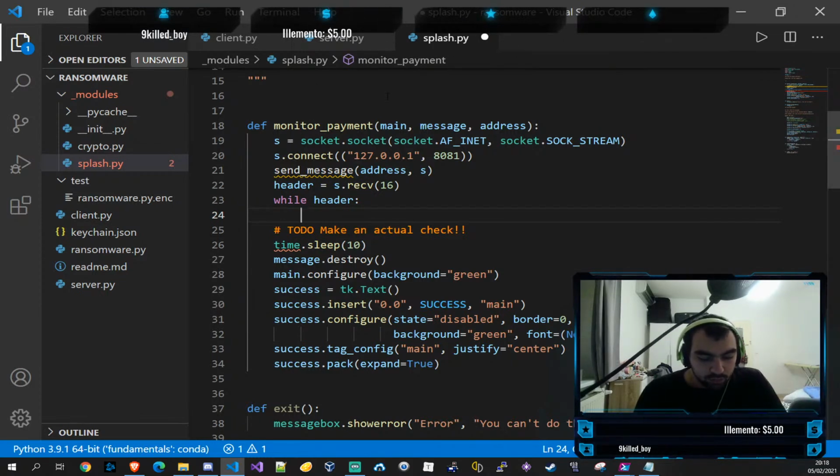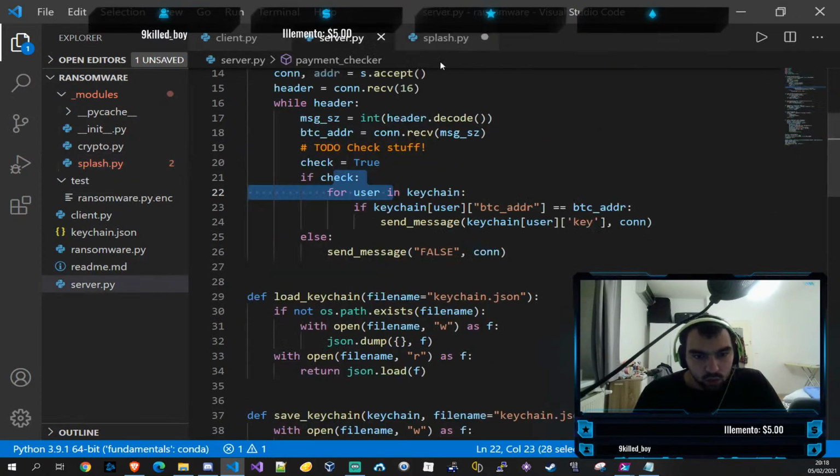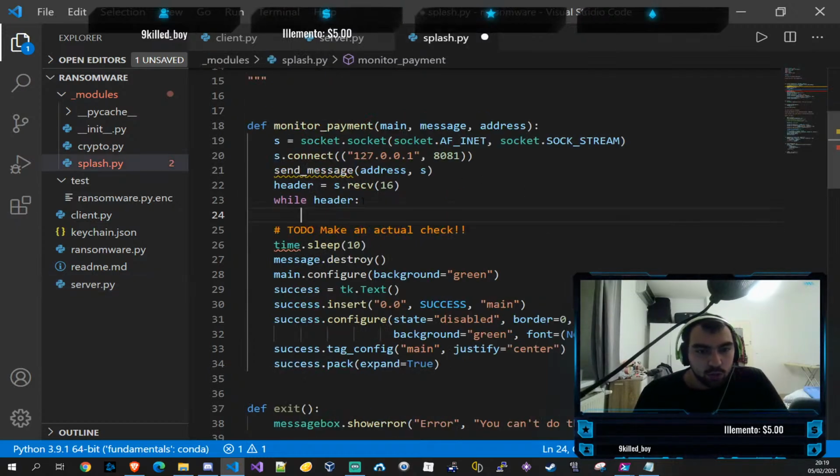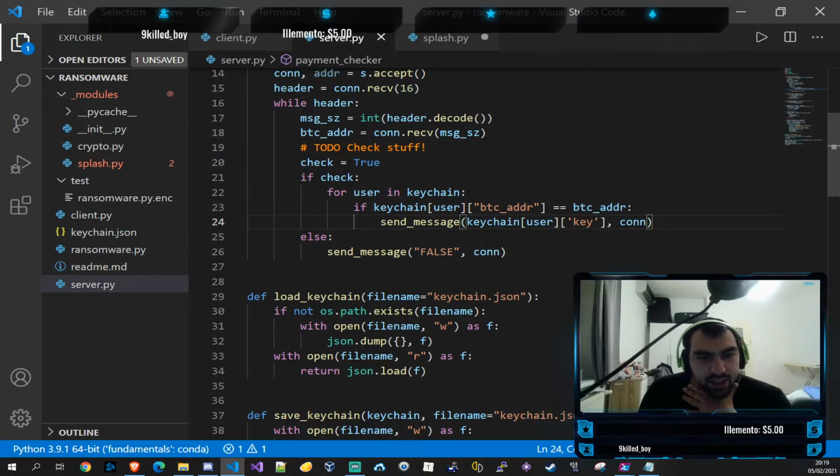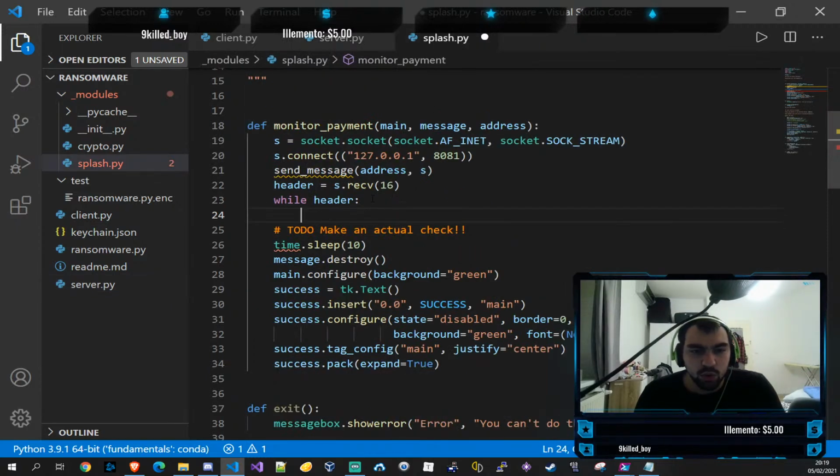So what is the response? The response is either false or it's the thing. So it's only one thing, is it not, that we're sending? Yeah, it's only one thing we're sending, so we don't actually need to do this.